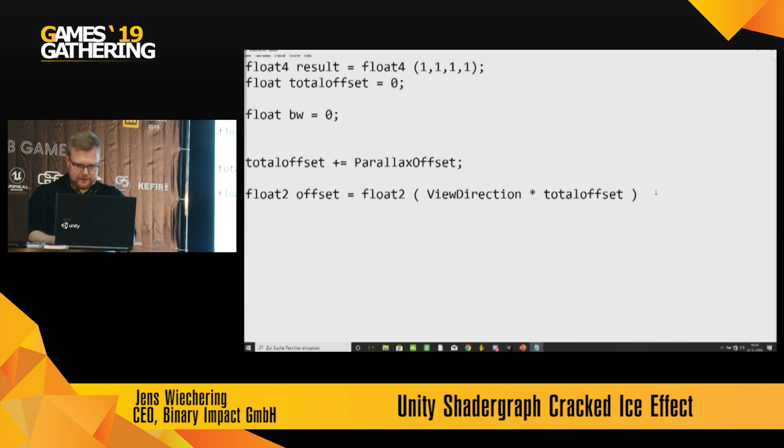And from that, we will just use the red and green channel. Because the view direction is a vector 3, multiplied by a number, it's still a vector 3. So we can use red-green in shader code for that.